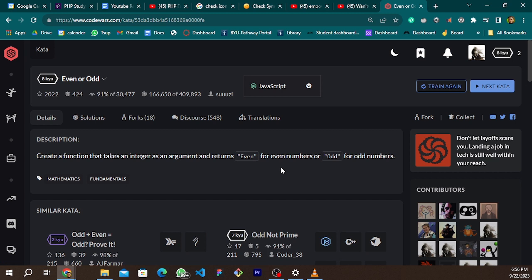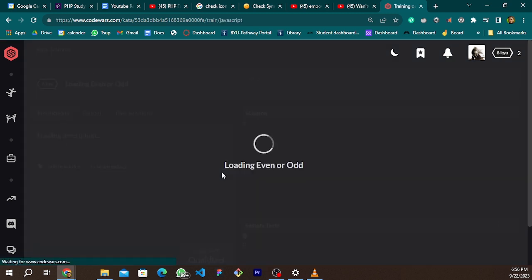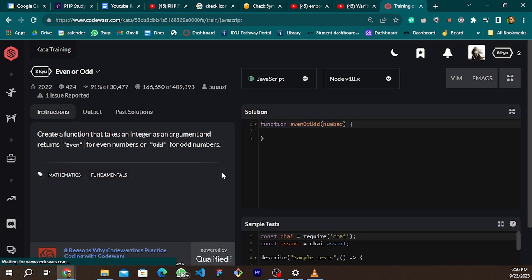We create a function that takes an integer as an argument and returns even for even numbers or odd for odd numbers. An easy question based on your level. So let's go and try it together. Before I write my solution, you can try it on your own, but let's go through it together. How do we approach this question? It's easy, but it's better to also master the strategies someone uses when solving questions, because it will be helpful for harder questions in the future.